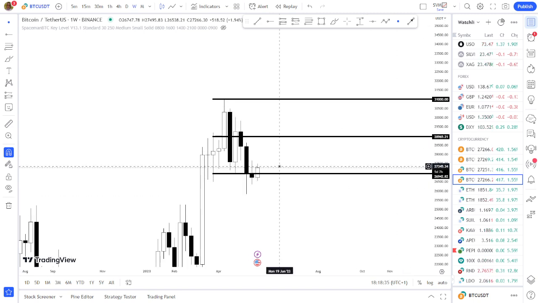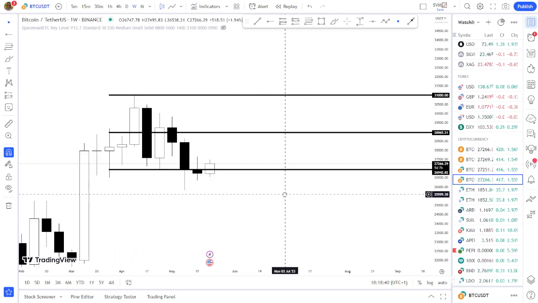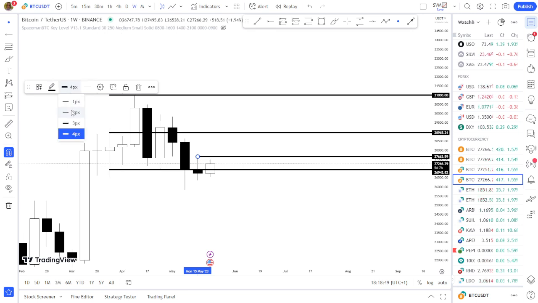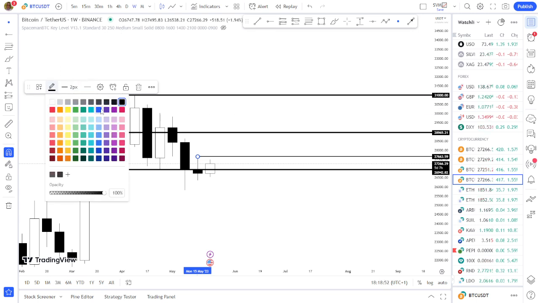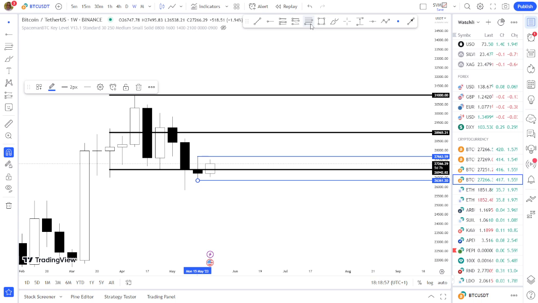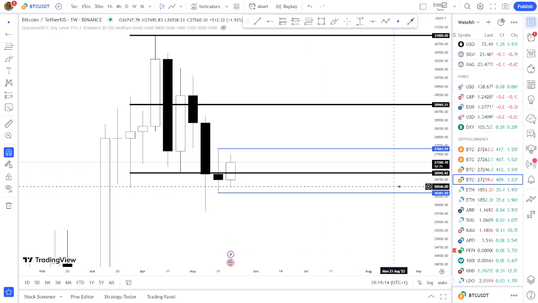The weekly candle is very small because of the chop last week, so there wasn't really much price action. That's why the candle is almost like a doji. So let's map out the highs and lows of that. Let's do that in blue so it's identifiable. All right, so that's last week's high, last week's low. Then the mid area comes in confluence with last month's low, so I won't be marking that out. I'll use last month's low as confluence. So that's last week's range for you.